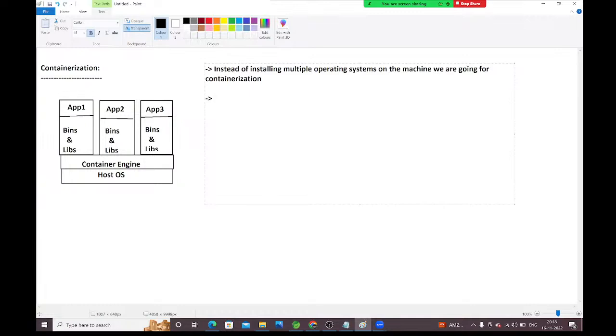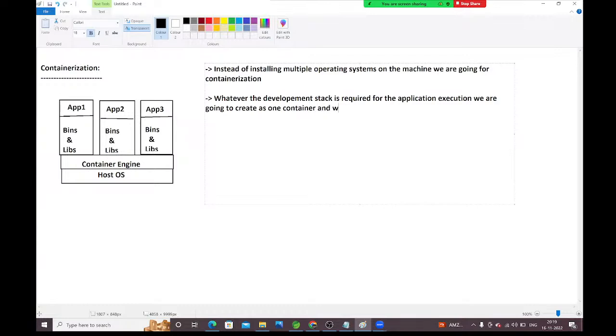Whatever development stack is required to run one application, all those things we are going to create as one container.